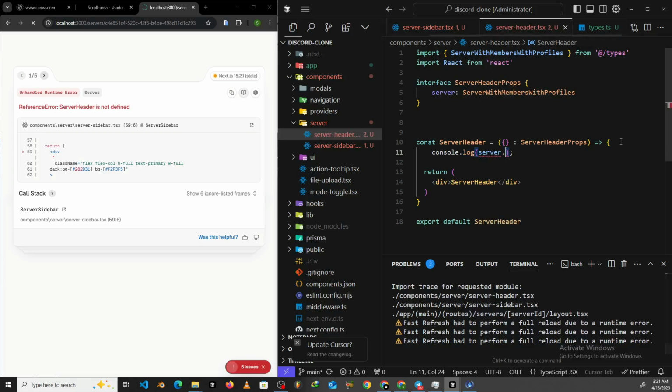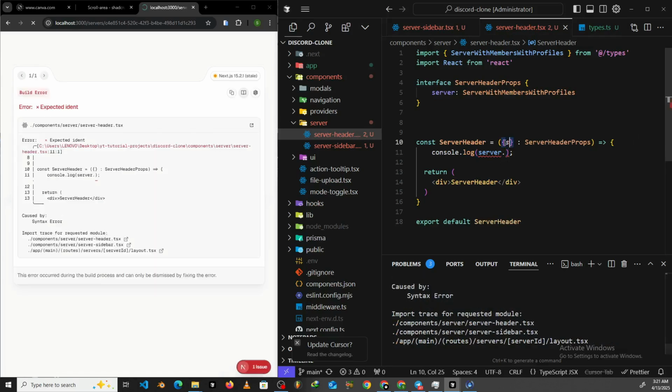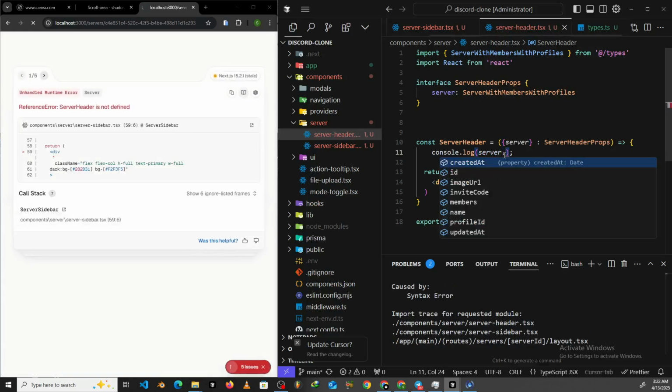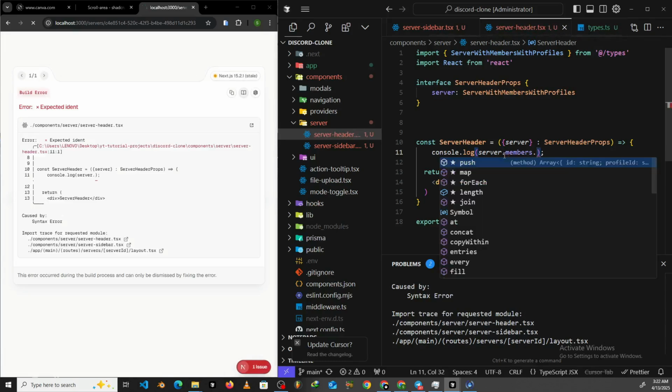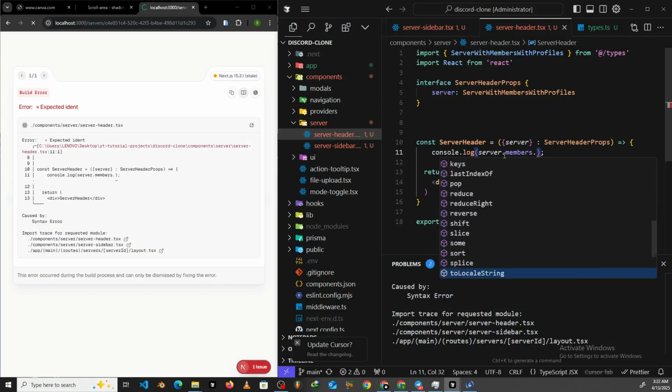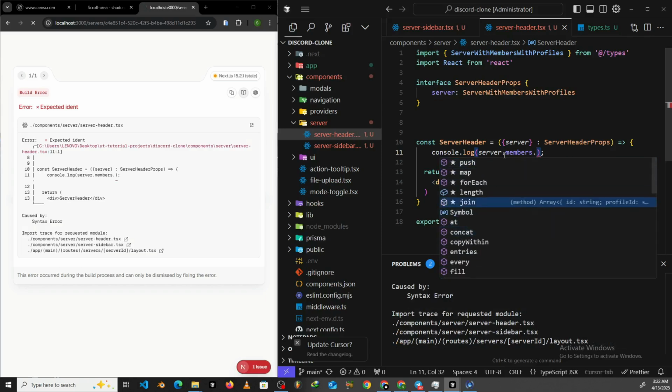So you see when I hit server dot, okay, I didn't pass it inside here. Yeah, so if I hit server dot, you see that we have all these other options. If I enter members right now, I can see exactly what would be inside, like the extra members.